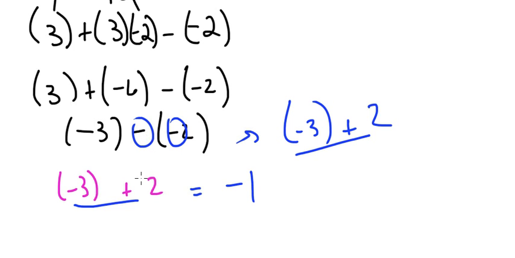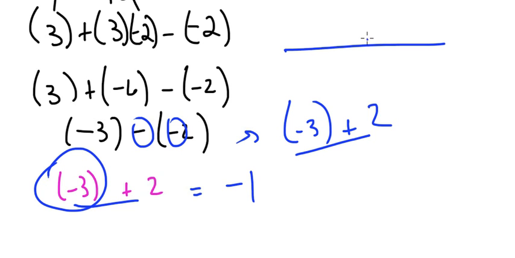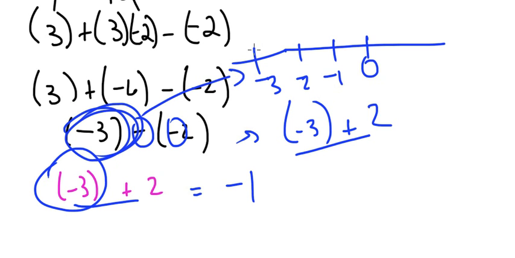The answer is negative 1. I still have a negative 3 over here I have to finish. I have a negative 3 and I'm adding 2 to it. Look, here's my number line. There's 0. There's negative 1. There's negative 2. And there's negative 3. That's my negative 3 right there. There's where I'm at. I'm adding to it a positive 2. Which direction am I going? So I'm going 2. There's 1, there's 2. What number am I at? There's my answer.